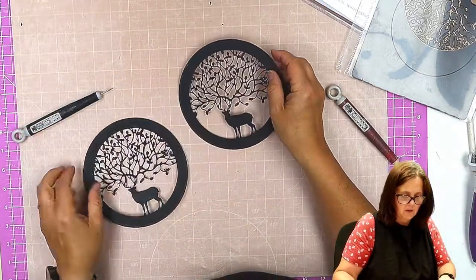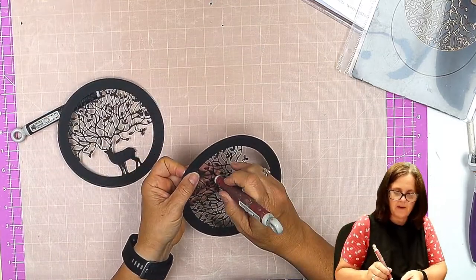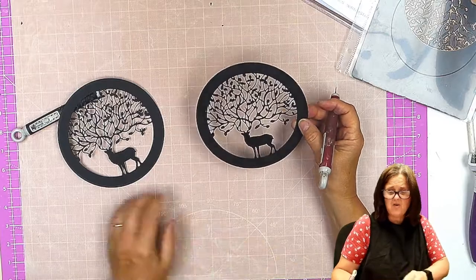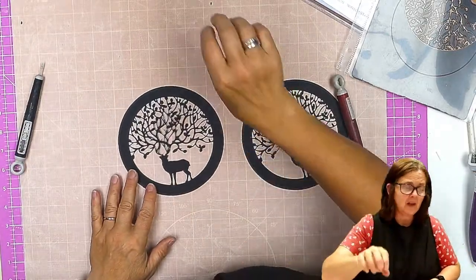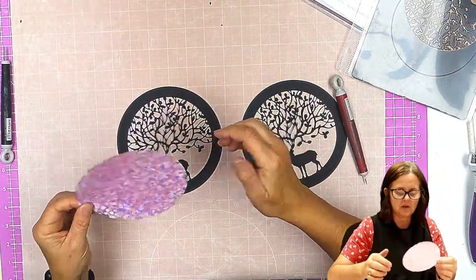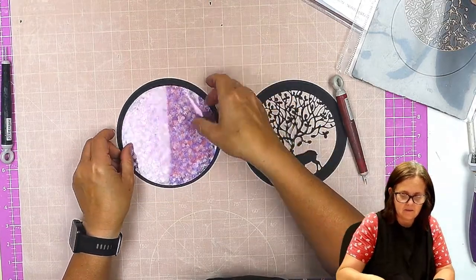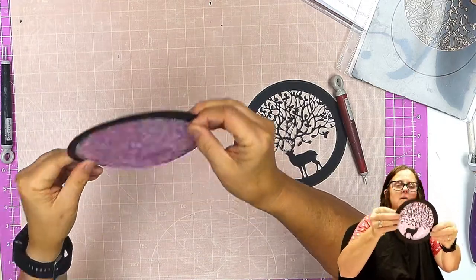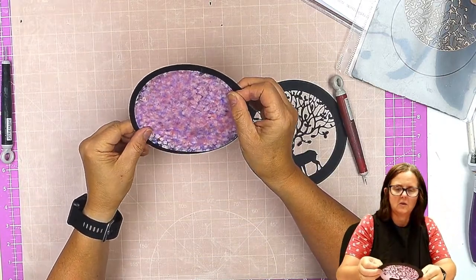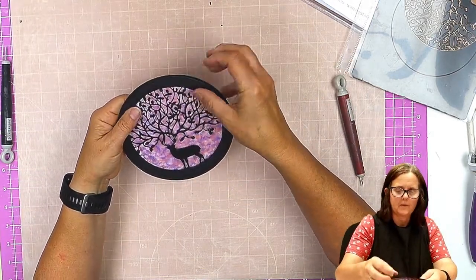Okay, so what we want to do now is, as I said, close a bit. Okay, what we're going to do is we're going to sandwich the acetate between. Okay, so you can. Hard to show you with the lights. You can kind of just about make it out. Maybe like that.